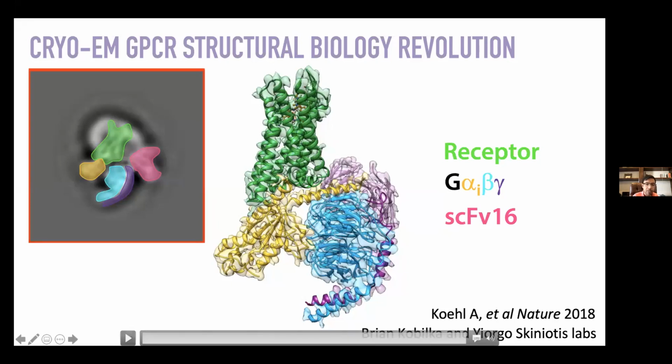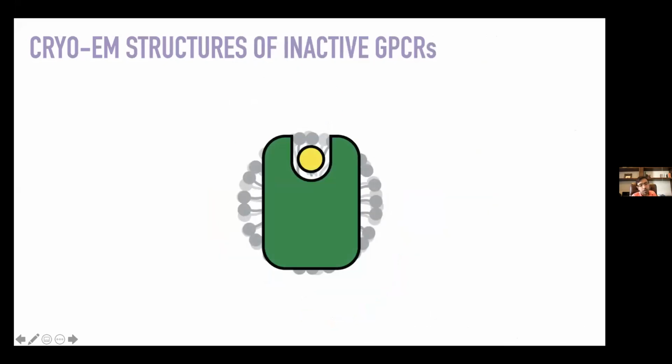is really exciting because it enables us to see receptors bound to agonists or bound to their endogenous hormones. But one of the big challenges that still remains is, what if you want to determine structures of G protein coupled receptors in their off states? And really, if you want to understand how proteins function, you really need to understand multiple conformations in order to understand really what drives changes in conformation.